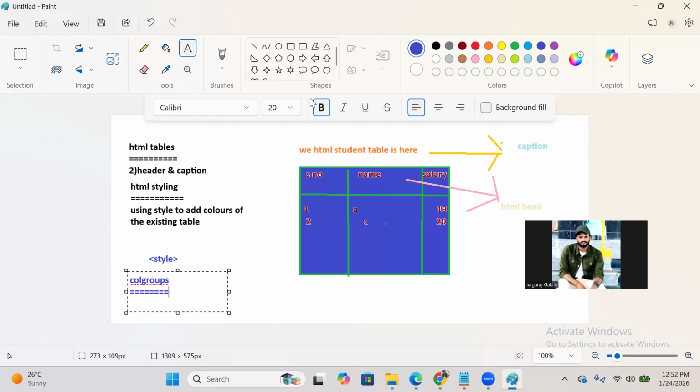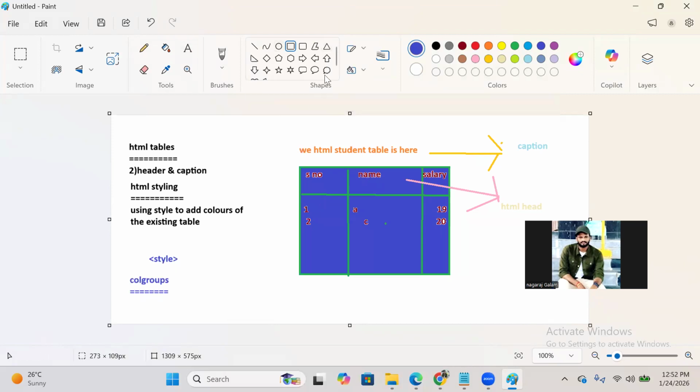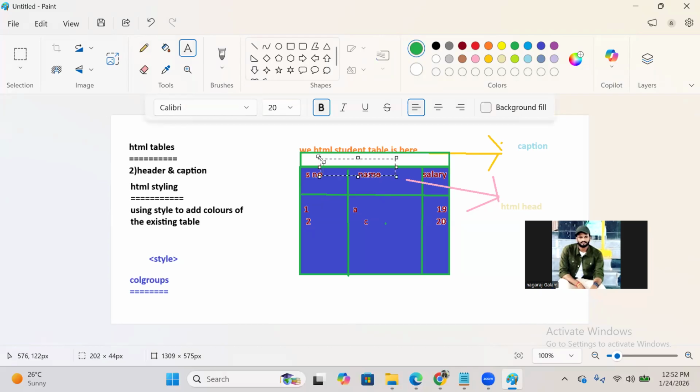Just like we add one more table, it looks like this. Student. So this is the header of the column group.